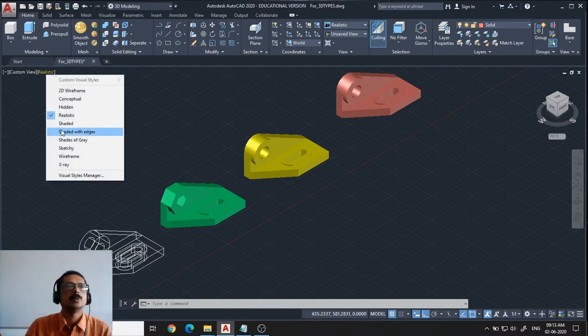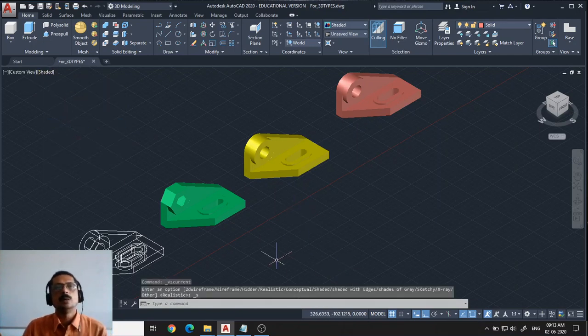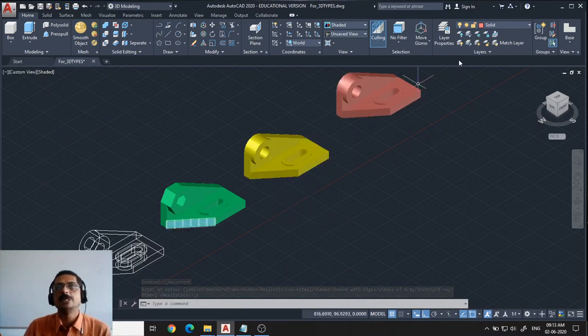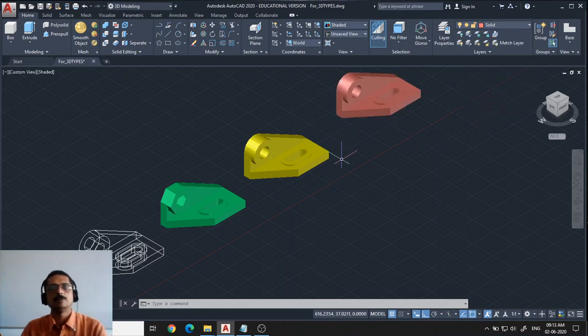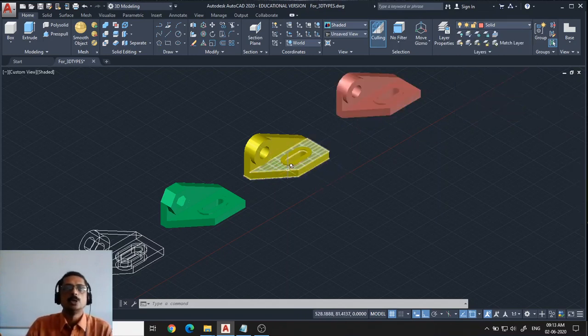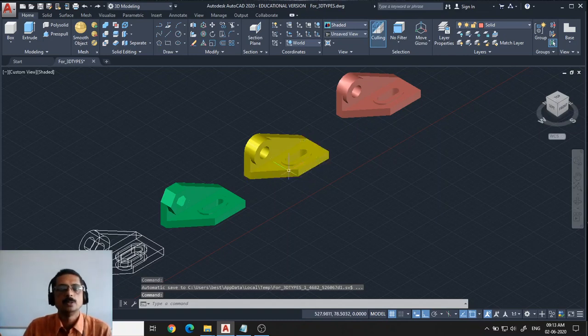And we have other options like shaded. In shaded, all the surfaces will be shaded. So here I am getting it in different color shades because I have given different colors here. I have given different colors to different layers, and I have prepared all these things in different layers, so that if I want, I can switch them off. It's for convenience I have made it something like that, and because of that, you are seeing it in different colors. Whatever color you assign to that one, based on that color, the object will be shaded in that particular color.